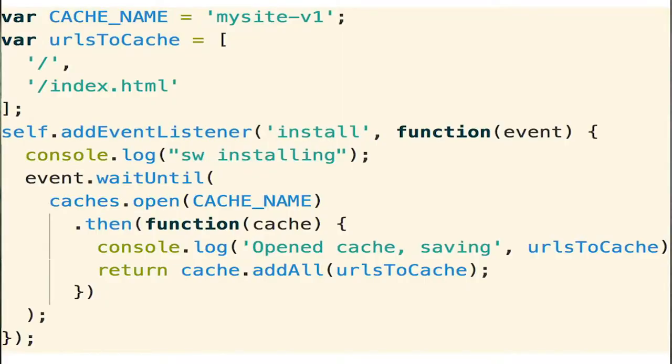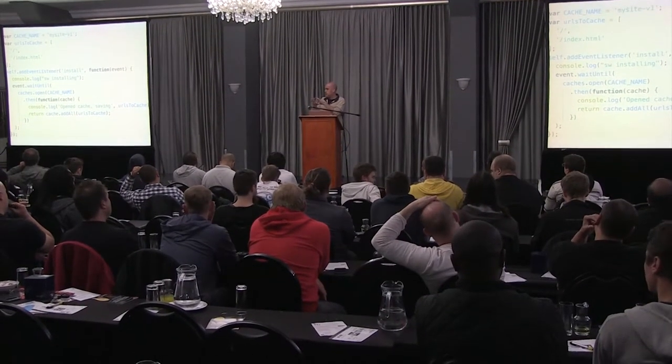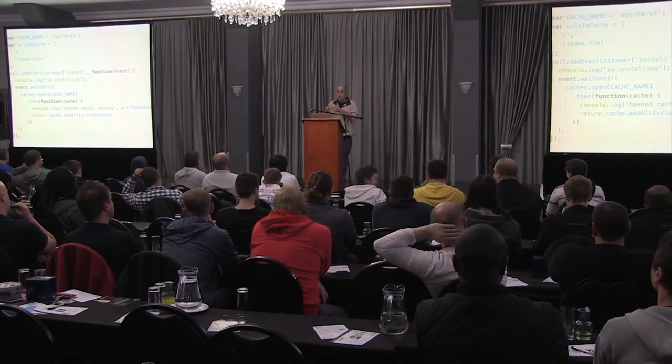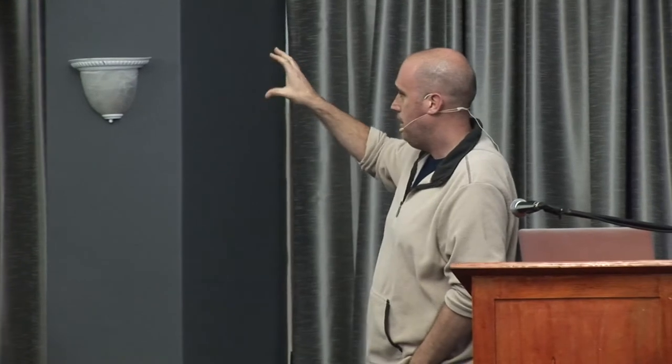The next thing is, in order to actually take certain files and say to the browser, here are the files that I want you to cache. As a service worker loads and installs, which is that event, I want you to pre-populate the cache with these files. There's a whole bunch of different patterns you can use, but this is about as simple as it gets. You give your cache a name, you give it an array of files. These could be images and JavaScript files and whatever else you want, and it will then wait to populate the cache. If any of that fails, it's kind of a transaction, the whole thing is going to fail. So on installation, go and install all of these things into the cache.